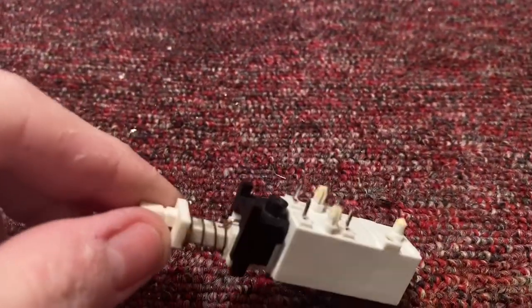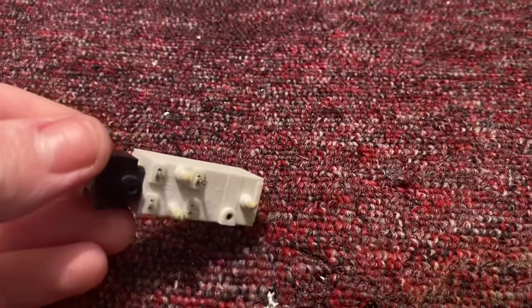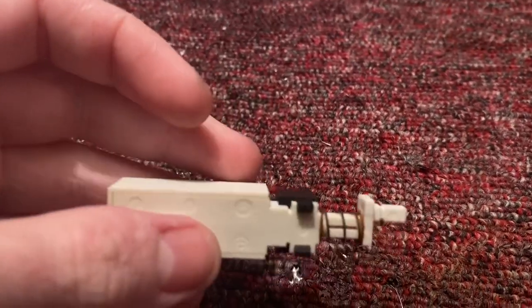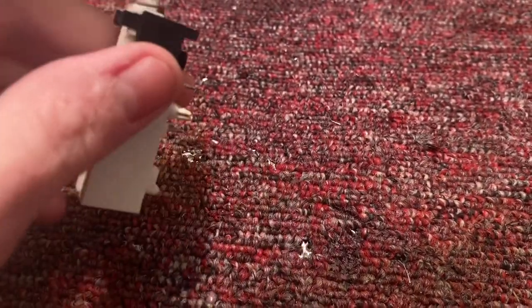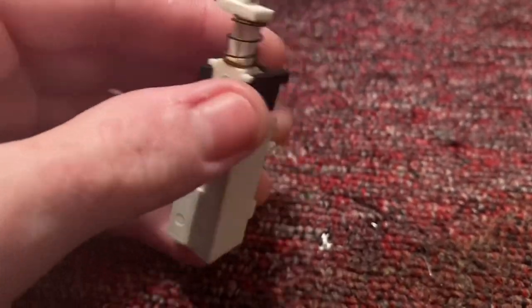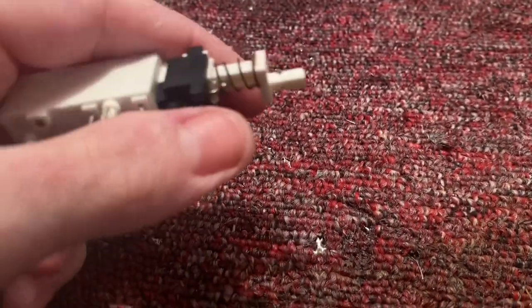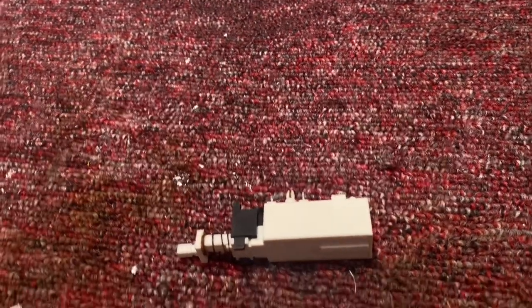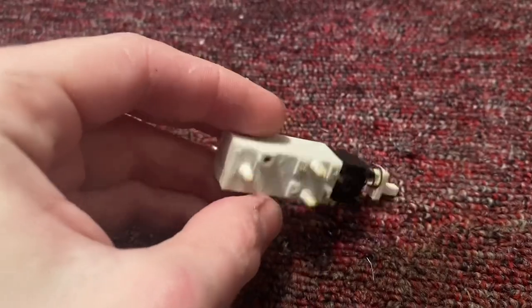I've taken the switch out. I was wrong about it being a two-section switch - rather a four-pole type switch for a low voltage side. Some of the Philips sets did have that, but this isn't one of those. I believe the spacing is the same; the mount doesn't matter, we can take that off. I believe the one on the set is made out of metal, but it should fit fine. I'm going to take the monitor apart now - I did a very good job at desoldering it.